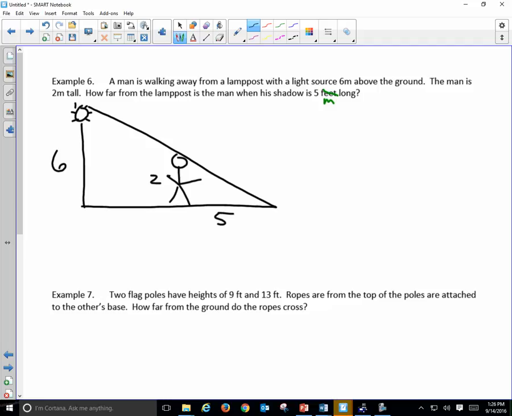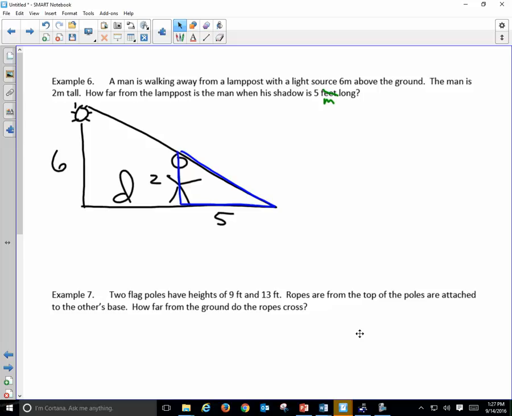Thank you for answering. Unfortunately, it's incorrect. Try again. Yeah. We'll call it D for distance. So the question is, how far is he from the lamppost? Notice that I do not have just one triangle, but I have two triangles, correct? I have a blue triangle and a black triangle. Fair enough? So these two triangles are similar.